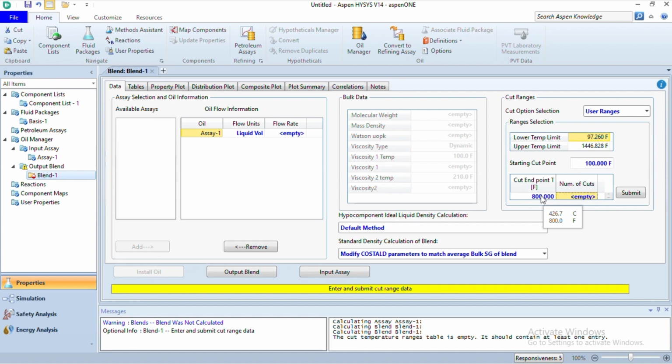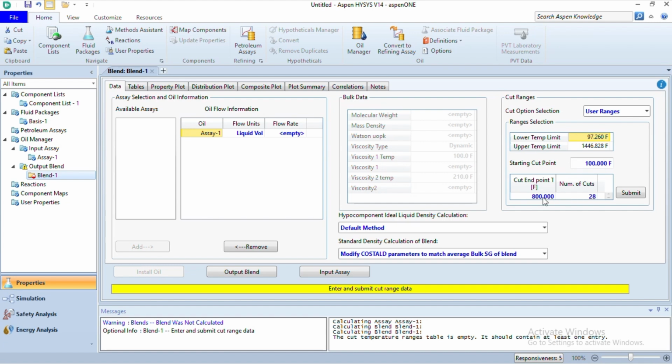Click enter and in the number of cuts, enter 28, click enter.